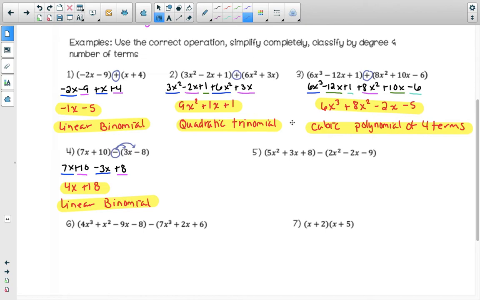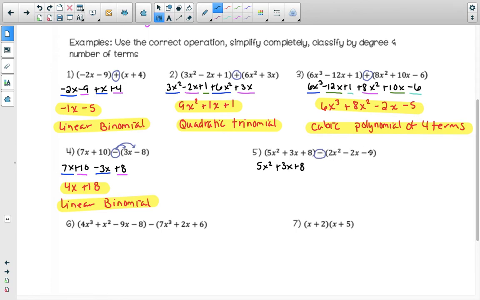On question 5, we look between the parentheses, and this is a subtraction sign again. So we will distribute the negative, which will just change the signs inside of our parentheses. We will not multiply variables together. So let's just rewrite this without the parentheses. There is a positive in front of our first set. That means all of the things in here will stay the same. So we have a positive 5x squared, a positive 3x, and a positive 8.